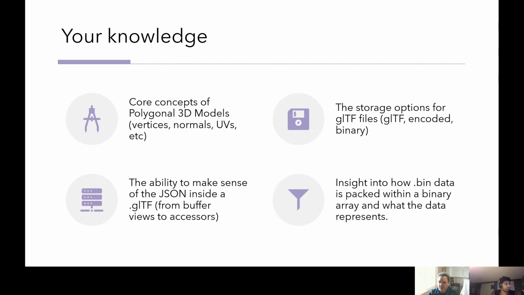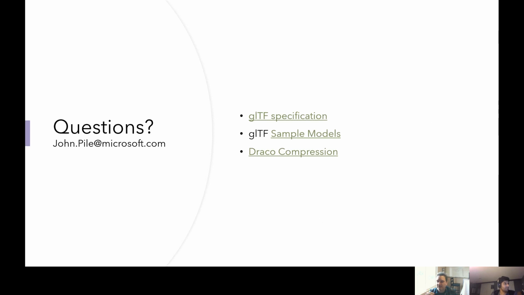So theoretically, at this point, we've covered the course concepts. We've covered the storage options. We've covered the JSON and how to read it and understand what's inside of it, and we understand how the binary data is packed. Any questions? Great. As of now, no, I think you were pretty clear. I think I'm going to review by watching the recording. But no questions right now.